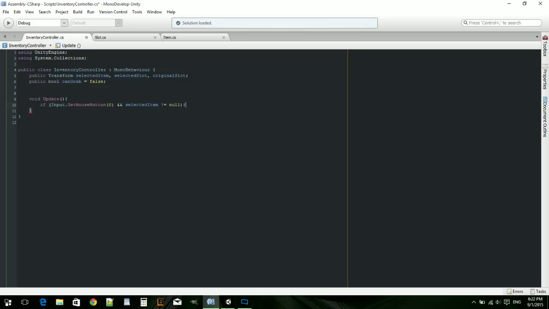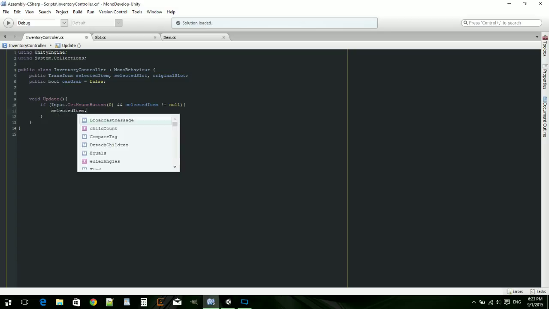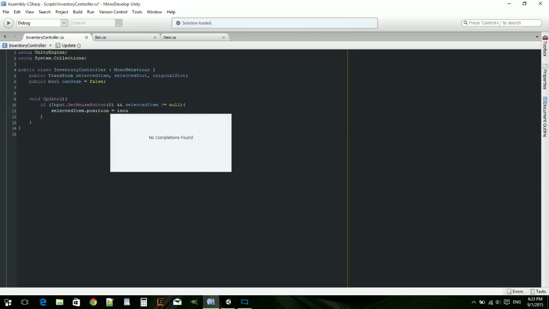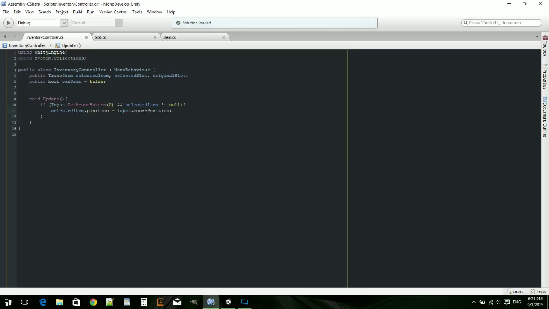Okay, once that happens, selected item dot position equals the Input dot mouse position. So that means it will follow the mouse once we pick it up.